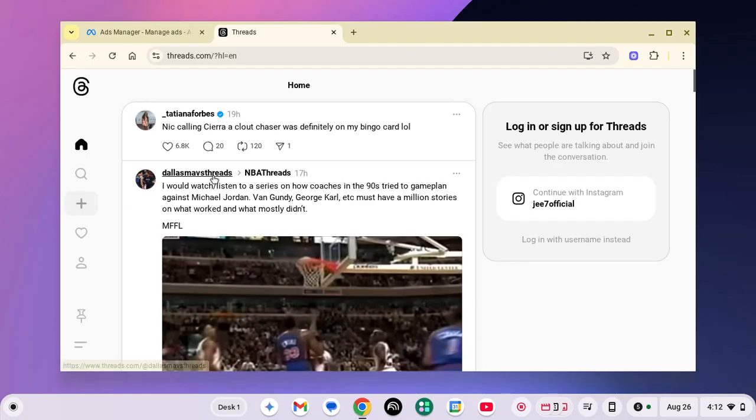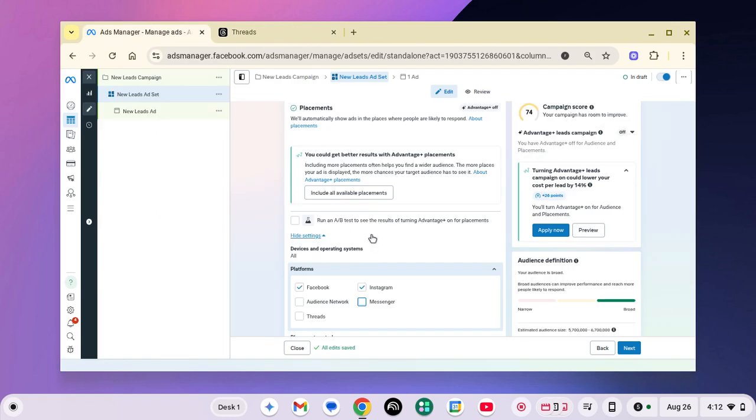Same thing. All right, other than that, Audience Network is basically any site that's connected to Facebook and monetizing their site through Facebook. So that's your Audience Network. Messenger is obviously the Messenger app, so you can go to messenger.com or Facebook Messenger. That's what that's advertising. And Instagram, if you don't know what Instagram is, you've probably been living under a rock. It's another social network.